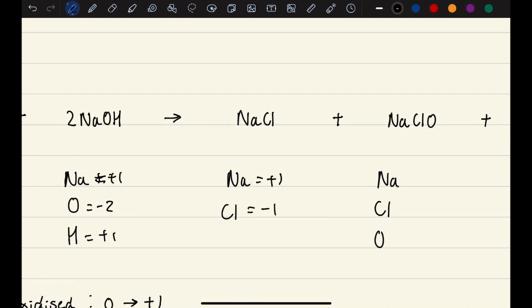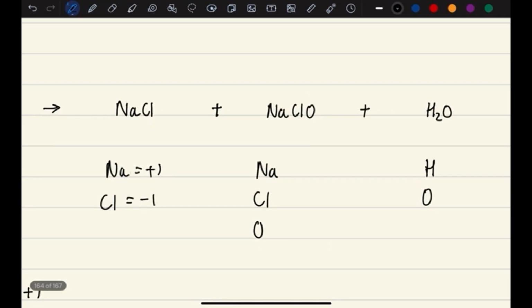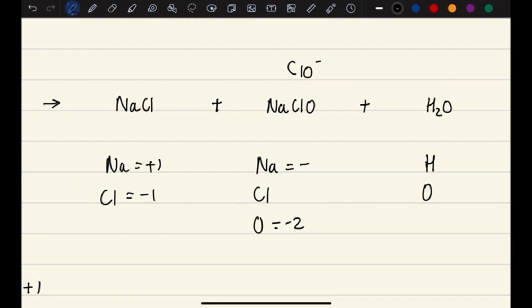+1, -1. And you can see here what else is happening. Oxygen is -2. We know that's sodium, because the ion here is the chlorate ion. So sodium must be +1, its normal ionic state. The chlorine then, to balance that out, has to be +5... let me think about it for a second. If the chlorate ion is going to be minus, and we know the oxygen is -2, we only add on 1 so that you still have the minus charge in the ion. And then the sodium being +1 balances out the whole compound.